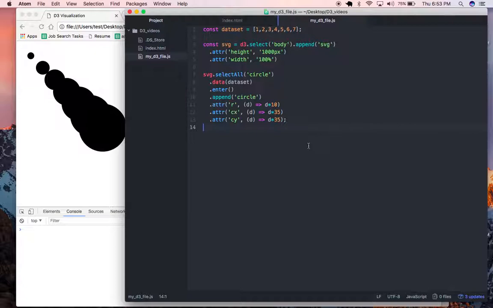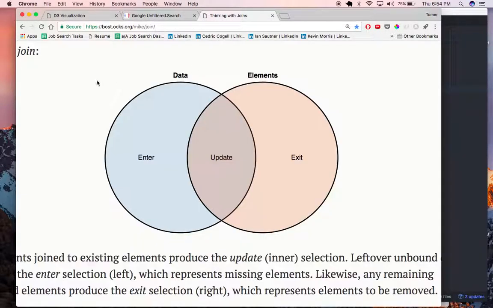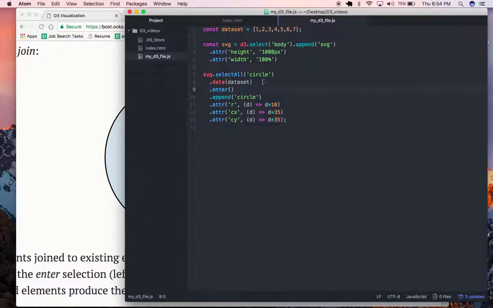Great, now what we're going to do is talk a little bit more about how this enter-exit update works. So just to re-emphasize this, I described it in a video a couple ago, but when we do .data, we're marrying this selection with this data. And that gives us 3 different selections that we could then make. Just like in one of the initial videos, we saw that when we select the body, anything that happens after that pertains to that body. And then later on in that chain, we might append an SVG, after which everything after that pertains to that SVG, and then we might append a circle to that, and everything after that depends on that circle.